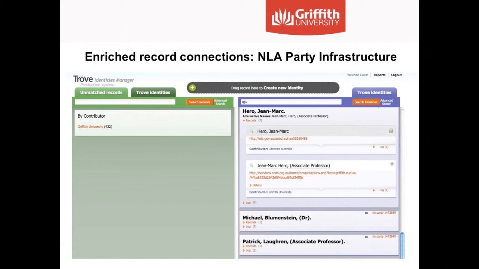For us, the process was quick and took approximately 1 to 2 minutes per record, times approximately 10 records, was about 10 to 20 minutes. As mentioned, we already had the NLA party identifiers for a number of our records. We didn't require training in using TIM because this was done by me, and I worked on the party infrastructure project prior to coming to Griffith. We took these identifiers and added them to the relevant party records in the Griffith Research Hub, and the Hub supports multiple identifiers for each researcher, and the NLA identifier is one of these. The NLA identifiers were mapped to RIFCS and provided in the automated feed of party records to RDA.